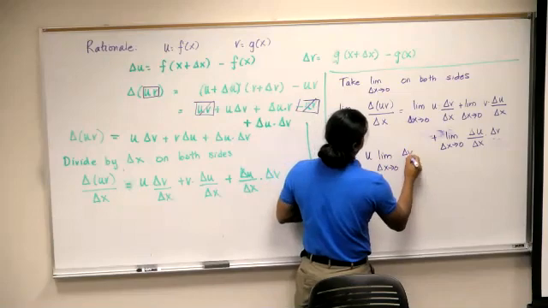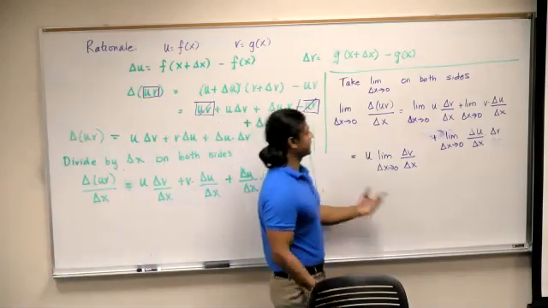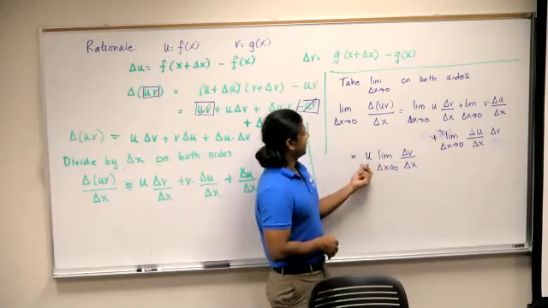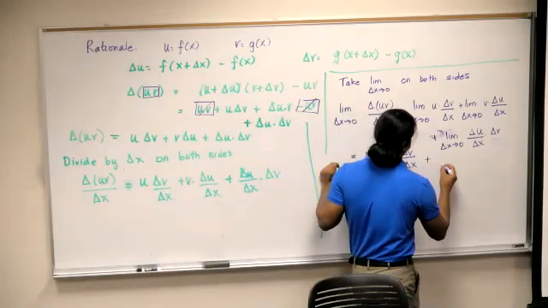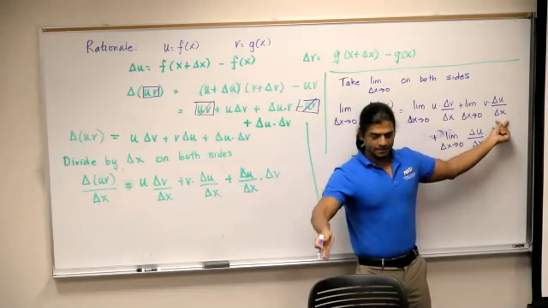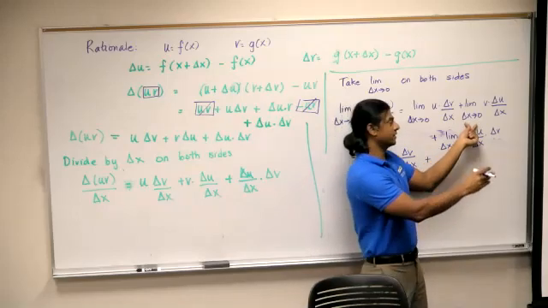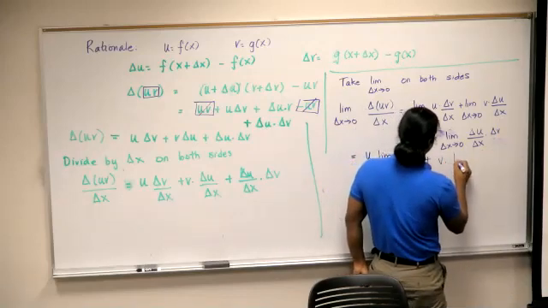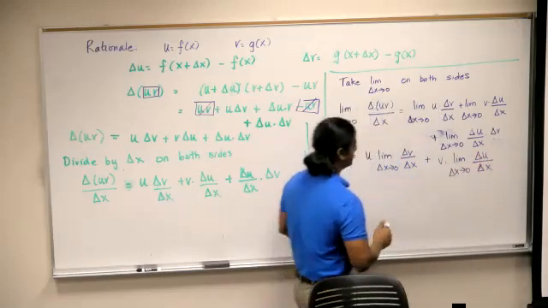It certainly will do that also, but in the sense of a derivative, if we want to find the derivative, in other words, I want to convert the delta to a d, the limit has to apply to the denominator. So I'm going to pull the u out, and that's what I would have. Here, same argument. That is the average rate of change. I need to get the instantaneous rate of change. So I've got to make h as small as possible. In this case, delta x has to approach 0. So this limit could only apply to that. So v multiplied by the limit of delta u over delta x.